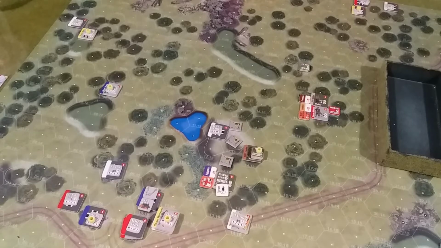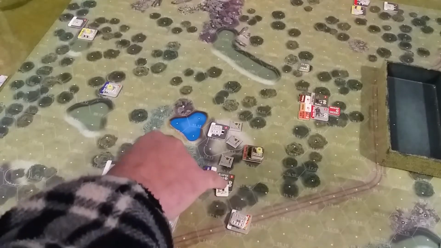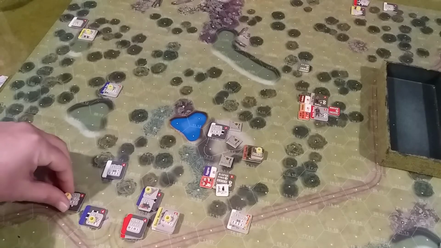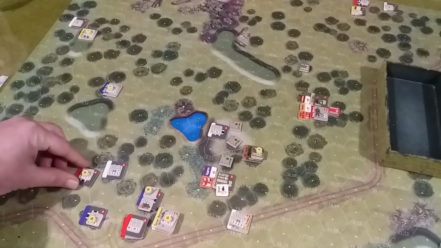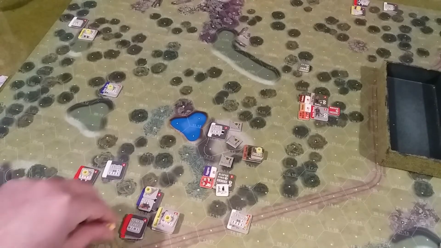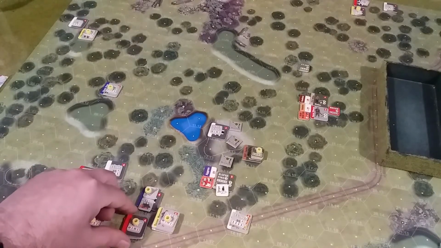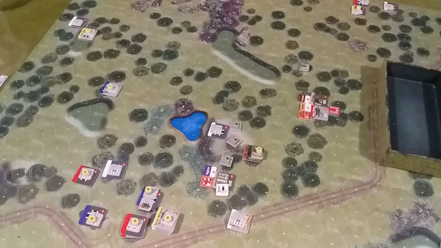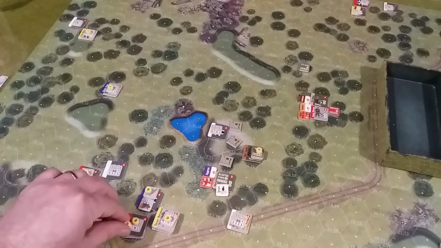I didn't put my marker on that one. Okay. So then we go on to reds. So down here again, we have a run and gun 1. He comes up. We have an aimed fire who will do nothing. And we have a slow suppressive fire who will do nothing.